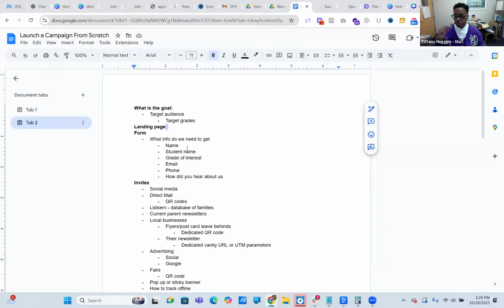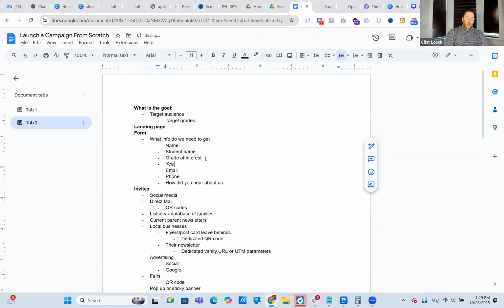And so it would be helpful for us to know that they are looking for immediate placement. Yeah, so year of entry. That's a common one. That's fine. Okay, good. I think this is perfectly fine for an event registration. Any more than that, we typically see conversion rates decrease.